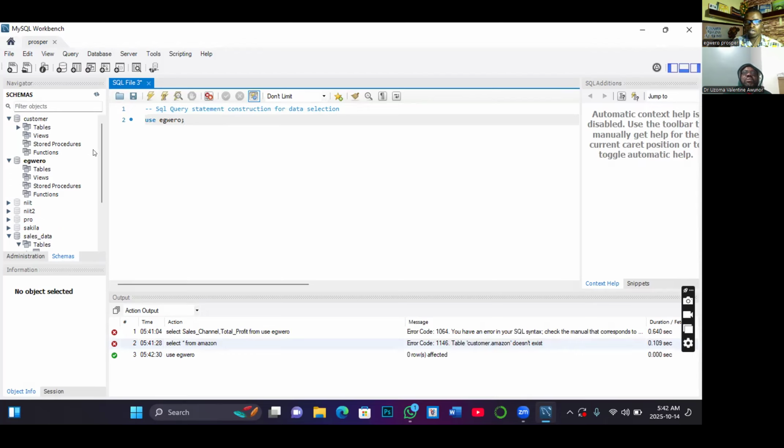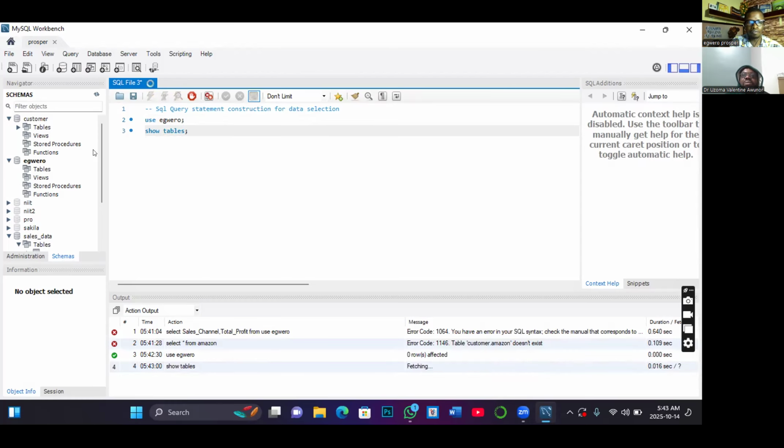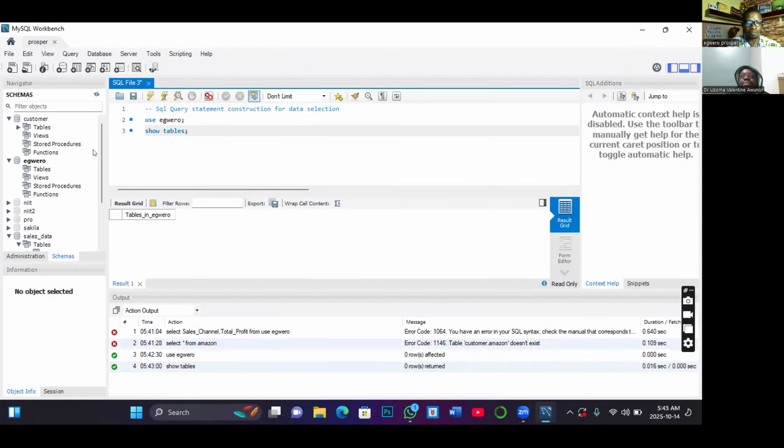Now, I want to find out how many tables are in Eguero. Let's even know whether we have any imported data in Eguero. So I will write another SQL query statement to achieve that. Now that you are already in Eguero, SHOW TABLES. Let's see how many tables we actually have there.